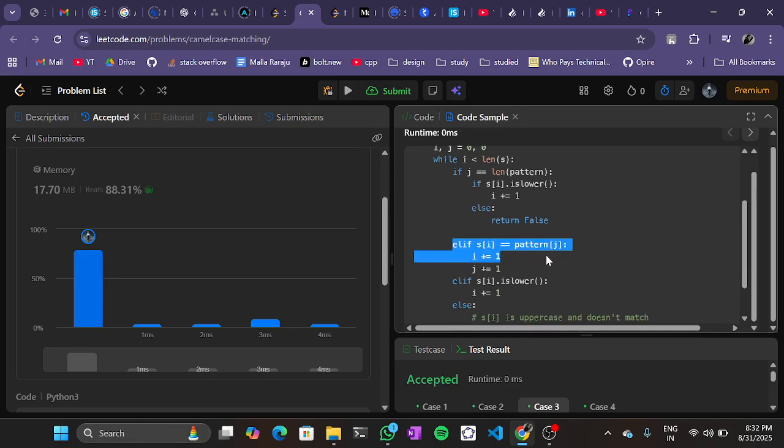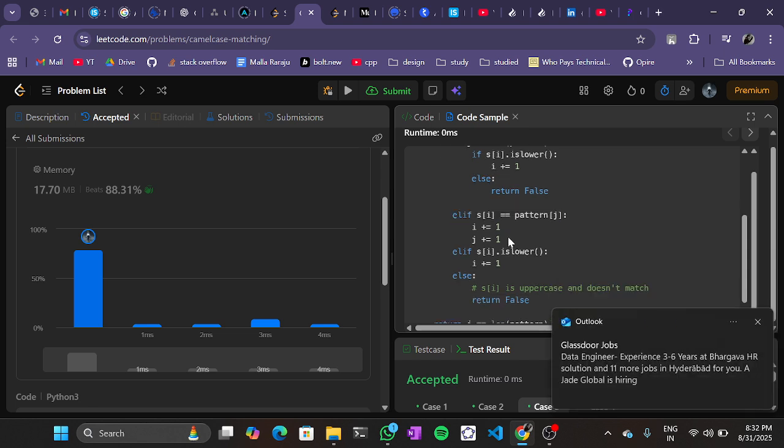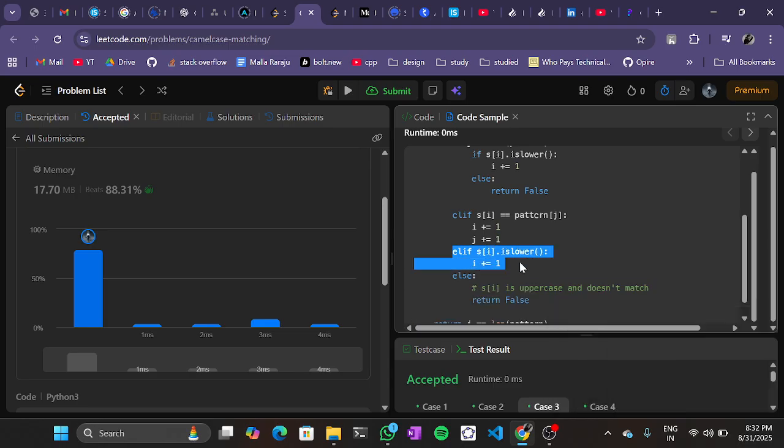Or if j is not exhausted and both have a match, we are incrementing i and j. If s of i is lower, then we are incrementing i by 1.